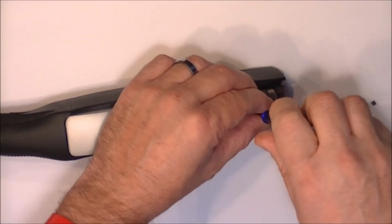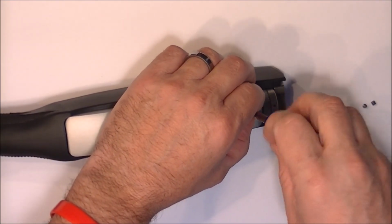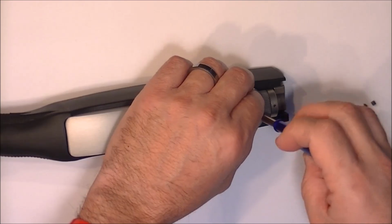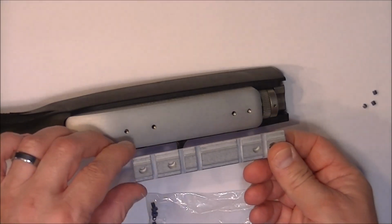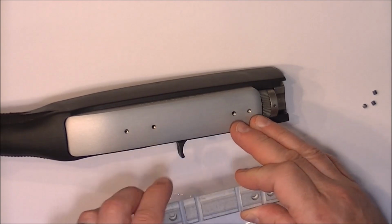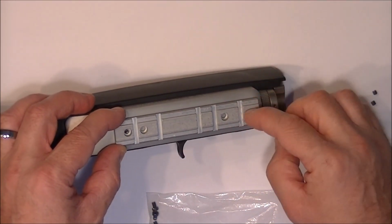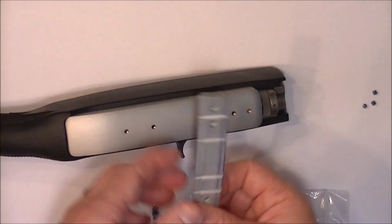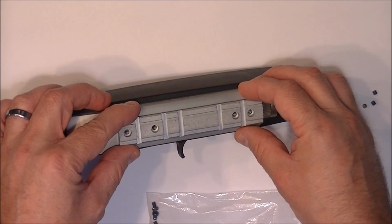And you'll note that there's different spacing between the front and the back. So you can actually put this on backwards, and you'll see that only 2 screws can be put on. If you put it on the correct way, all 4 screw holes align.